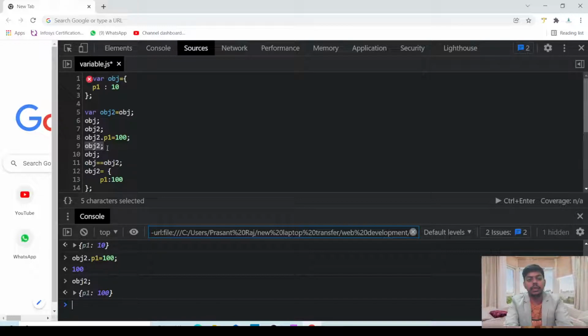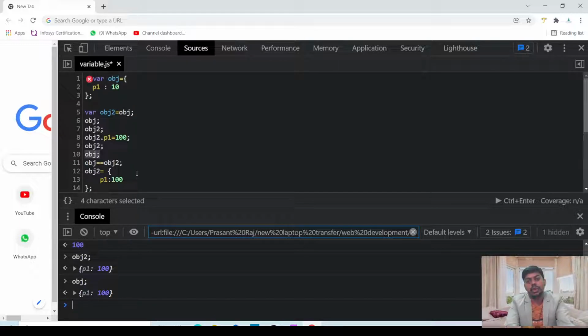We changed the value of p1 using obj2, but will it be reflected in obj also? Yes, because both are referring to the same memory location. So the p1 value in both is changed to 100.